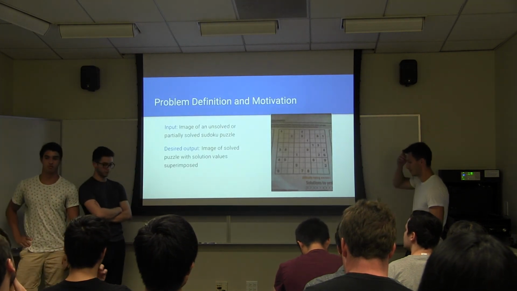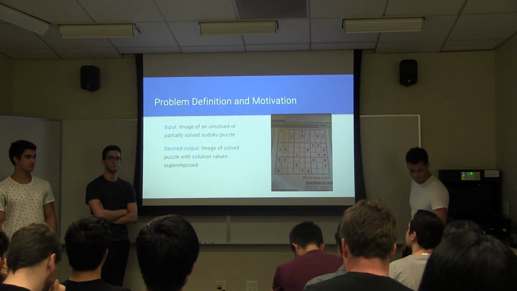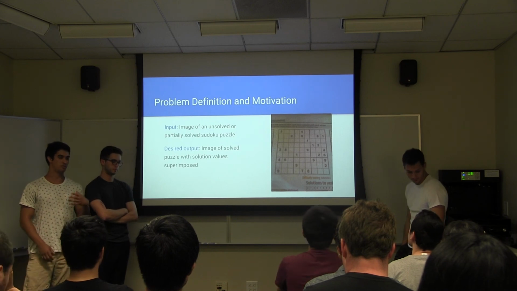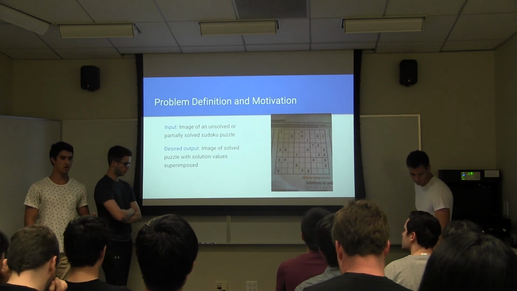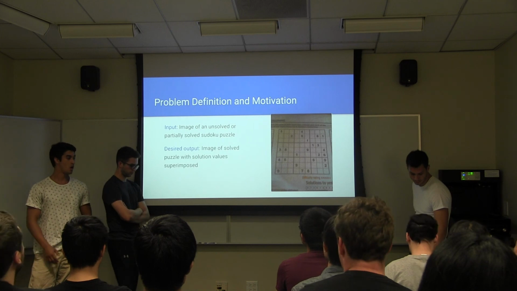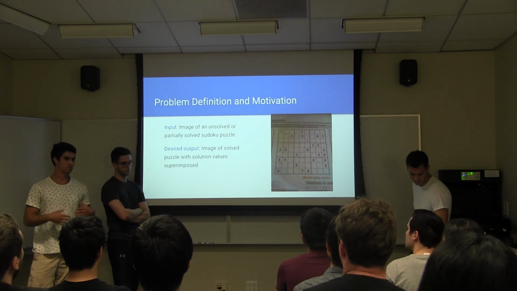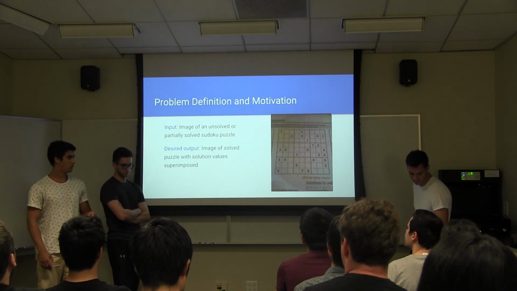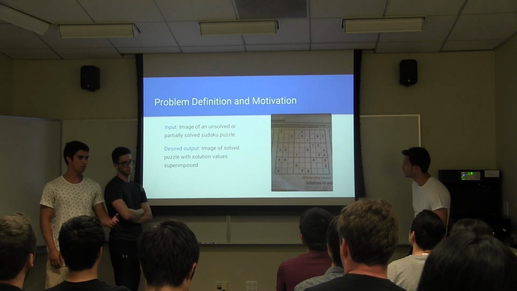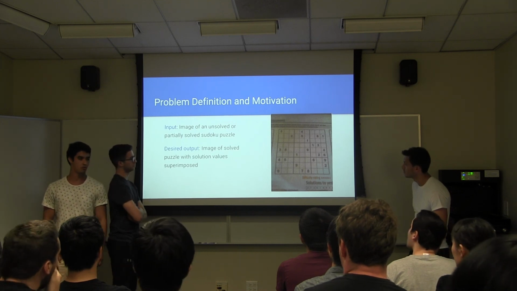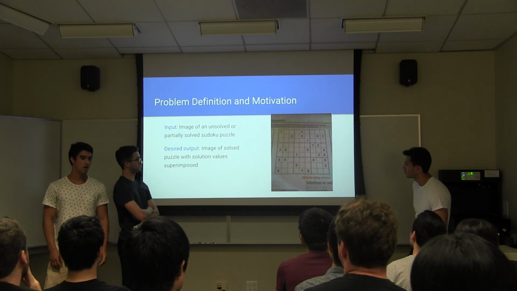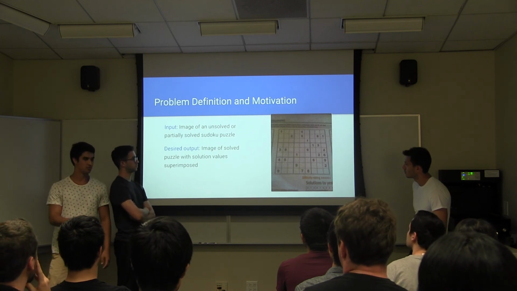Alright guys, so for our project, we created an end-to-end Sudoku solver. The goal is basically to go from an input image of a Sudoku board, modify the image in a way that's usable by the computer, solve the problem, and then superimpose the solutions back onto the board, or state that the problem is not solvable given maybe the user's incorrect inputs.